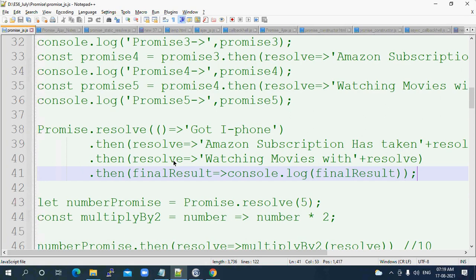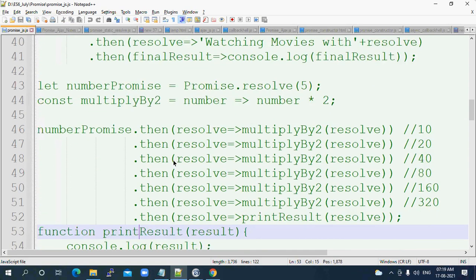Whenever anything resolves, the resolve function is called. With then chaining, the previous resolved value automatically goes to the next resolve function, correct?